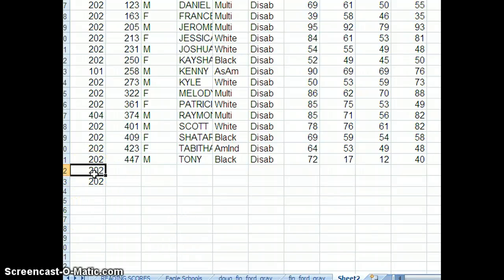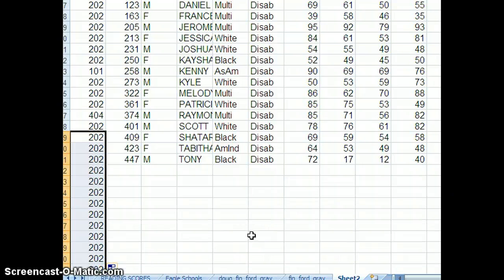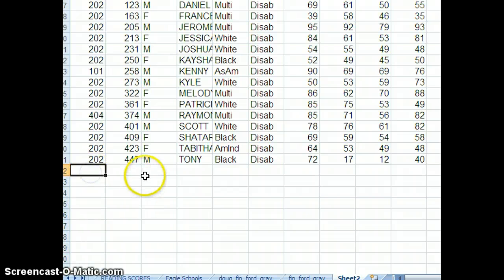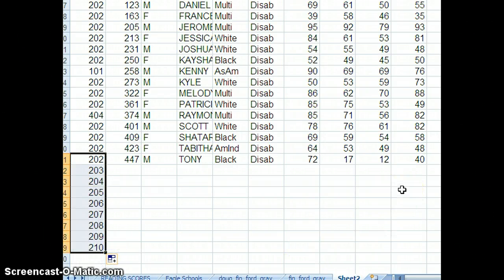But it also allows you to do other things because Excel's trying to think. So it will drag a function. If I give it a picture of a sequence that I wanted to copy and drag, it drags that number 202 down the process. Now let's take those out and do something else. Let's suppose I wanted to establish a different pattern. Now I want to go 202, 203, 204, and I've established a pattern of a sequence going up a number each time. Excel understands that, and it drags that function.